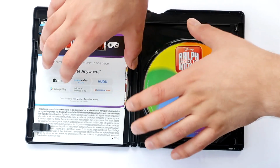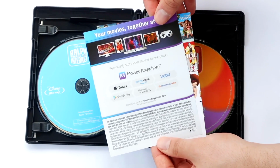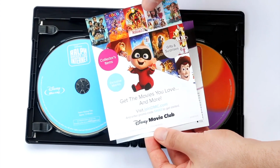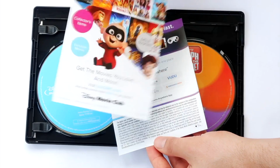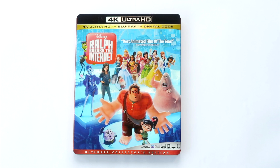Now we'll take a look inside the case and at its inner contents. Firstly, we'll notice a couple of pamphlets inside the case. One contains your digital code for the movie, which will redeem on Movies Anywhere and its linked platforms. The other is a pamphlet giving you incentive to join the Disney Movie Club. Putting these aside, we can see both the 4K and Blu-ray discs in this collection. Again, we get artwork on our 4K disc, and I absolutely love the idea of using the Mac Color Wheel of Death as the disc itself. Disney do, however, continue to use the plain blue discs with white writing on the Blu-ray discs included in these standard sets. Once again, that was the US edition of Ralph Breaks the Internet on 4K Ultra High Definition.